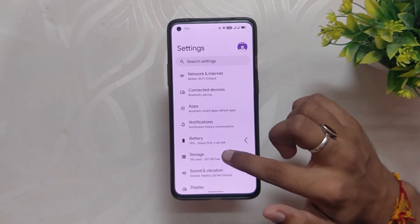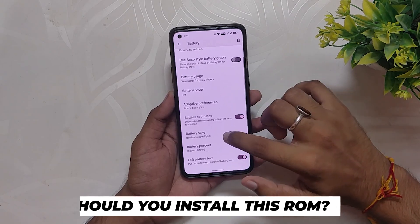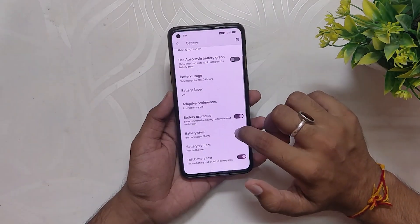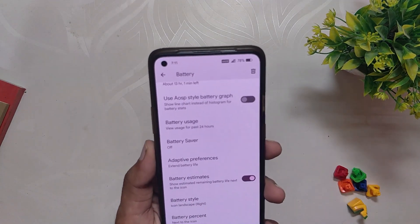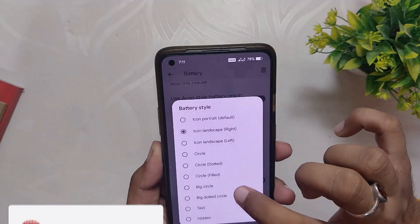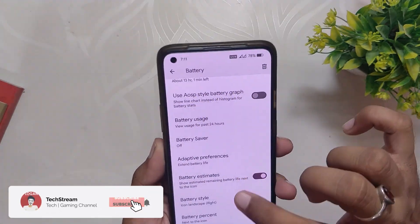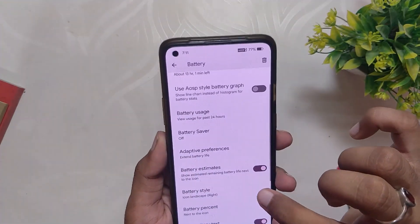As I said, this ROM does provide a lot of options in the initial build. Should you install it? Not as of now. The ROM is pretty stable, however there are a lot of quirks — for example, the status bar icon doesn't show up if you enable battery text, a lot of apps close for no reason, and you don't get OxygenOS camera functionality. So I'd suggest you skip this one for the time being, as the developer is working hard to fix these issues.